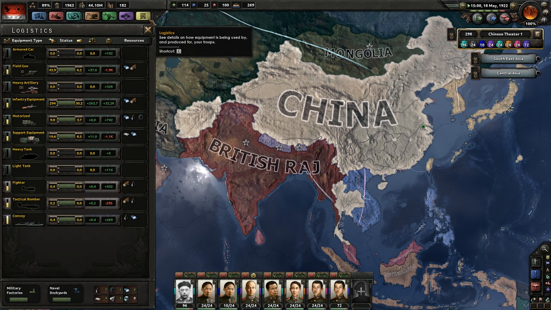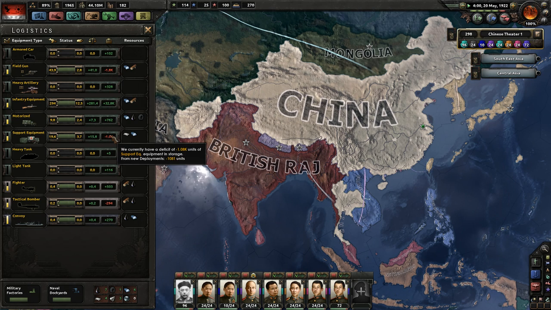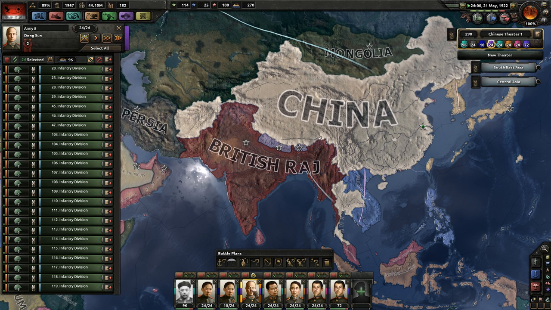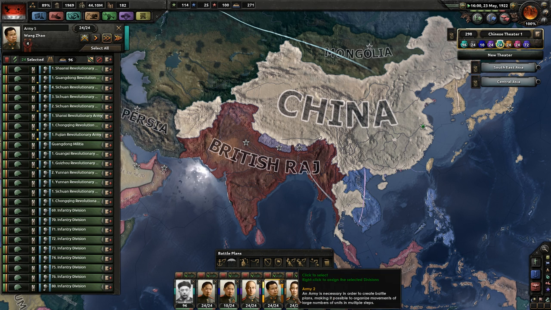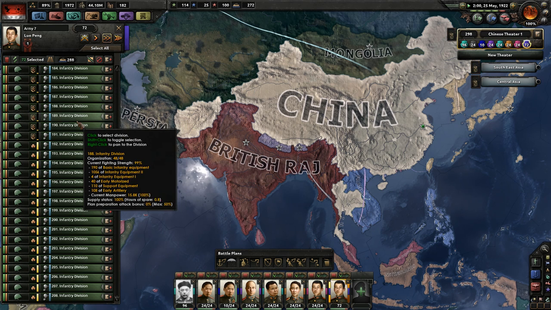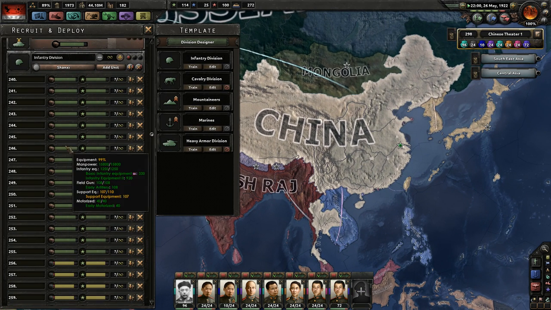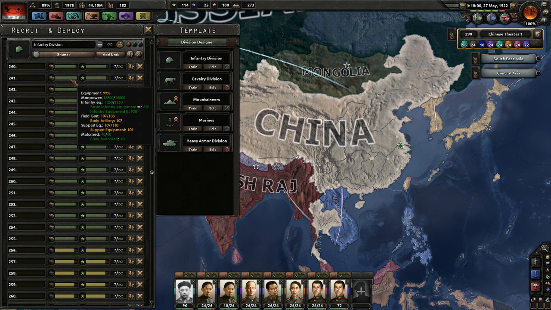Wait, field guns are being deployed for... Oh, that's nice. It's all for new deployment here. That's great. All right, you're fully trained. Good. And we just need to train this army. That's gonna be a bitch on supply, but whatever. But it means these guys will deploy fully equipped. Nice.